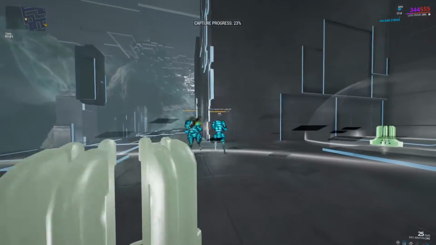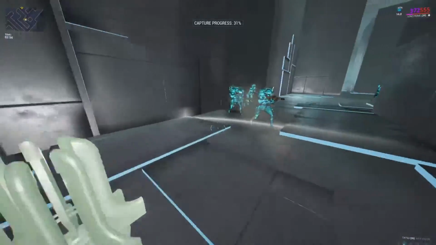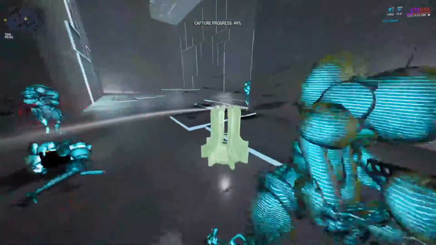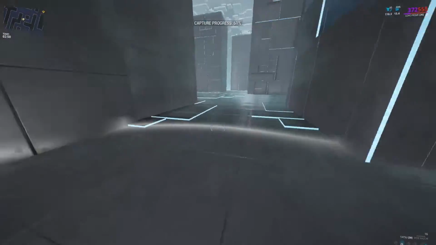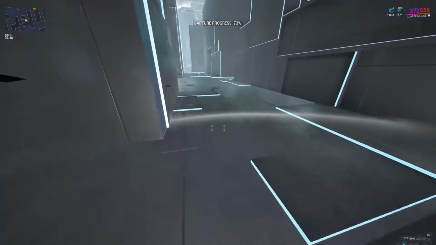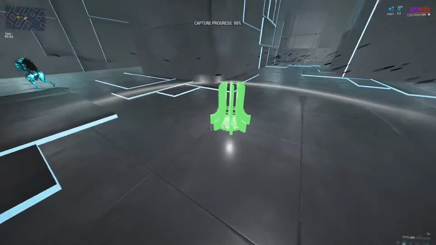Some things to do to make this very easy. 1. Bring a Loki. High duration and efficiency and energy siphon in your build will allow for your stealth to be up permanently, meaning you won't have to worry about the enemies at all, as they're just going to be wandering around wondering where the hell you've gone to. Instead, just focus on following the point whilst you're invisible.